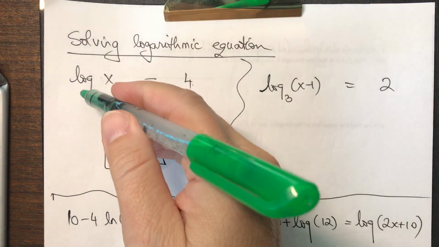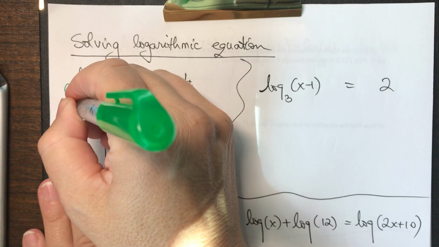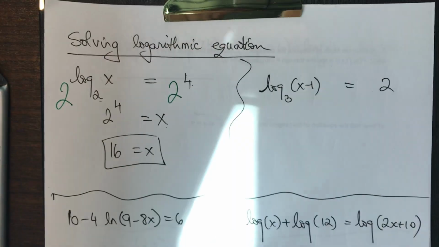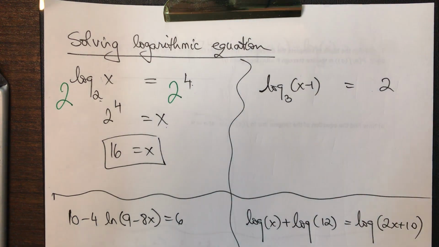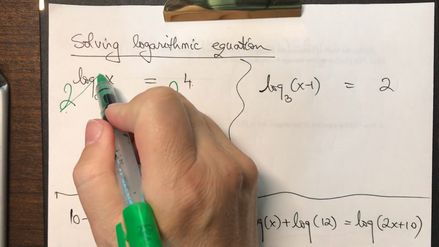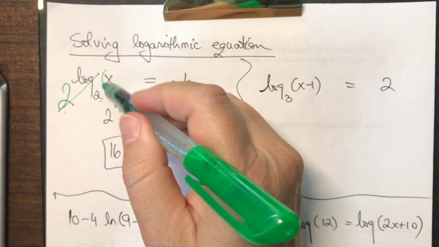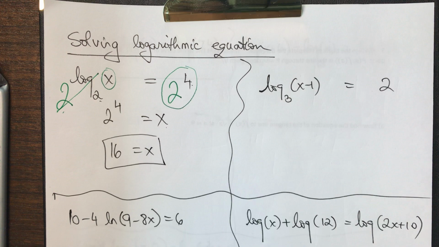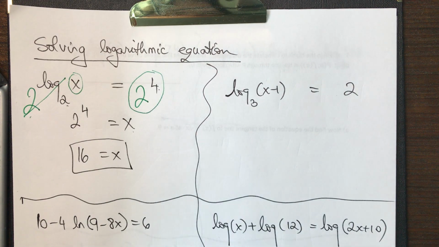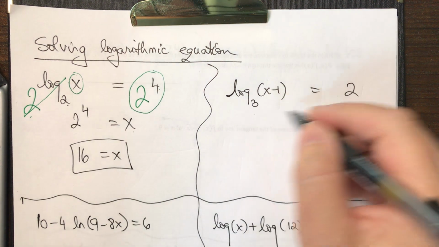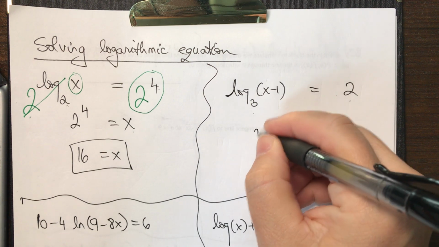Or, how else do you get rid of a log? You put an exponential expression with a base the same as the base of the log on it, right? So to undo it, yes. So 2 to the power of log with base 2, they cancel each other out. So again, that simply means that x is 2 to the 4th. That's it. So there you go, there's your answer. So again, whatever you prefer, if you're good with switching to exponential from logarithmic form and backwards, there it is.